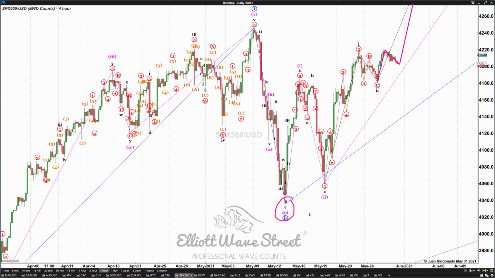Fantastic. I have been long for a while on the S&P. I accumulate SPYs on each retrace. And there is an alternative. This could be a leading diagonal, wave 1, 2, 3, 4, 5. And if that's the case, this will be wave 1, the entire structure, and ABC for the wave 2. In case of a deeper corrective, I will need to activate this wave count. It will be another discount to add more. And here will come the wave 3. So I'm in the middle of these two options, but both bullish.